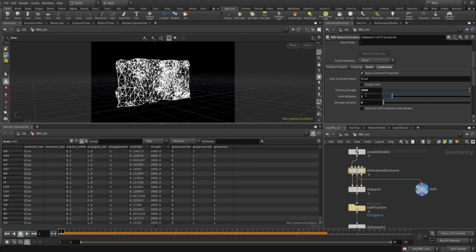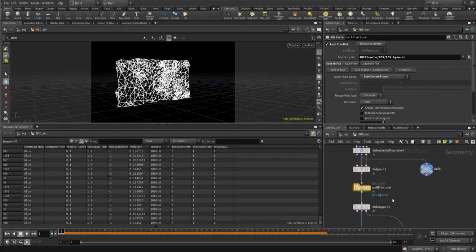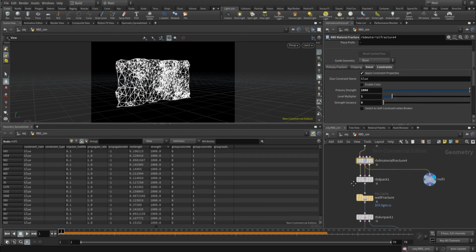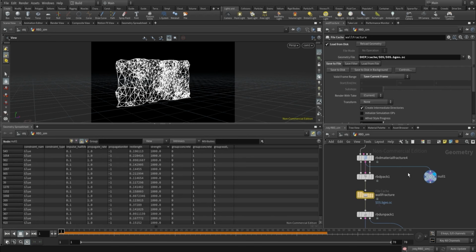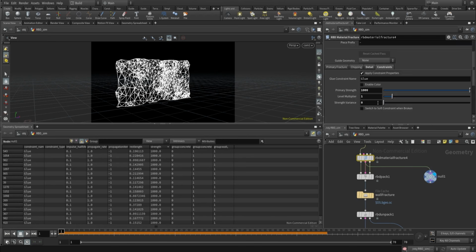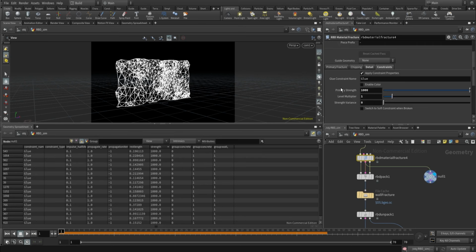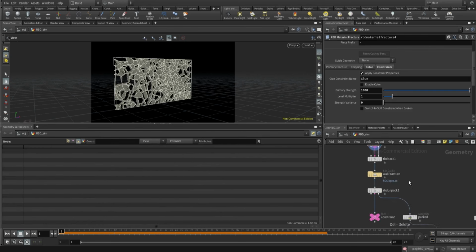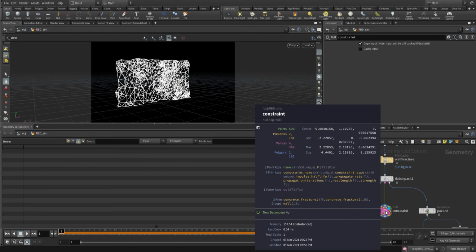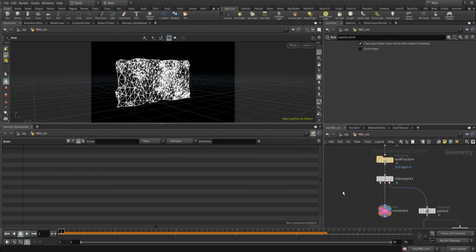Now select this one. It's calculating something inside the RBD material. It's giving me this output. But I don't want to rely on this. Every time I'm caching over here, every time I have to change this, recache this, and it's a long process. And this will definitely help me when I'm dealing with lots of geometry. But here I have just one wall only, so I'm not interested in taking this strength attribute. What I'm interested in over here is constraint name and this name. That's all I want. I want to delete everything.